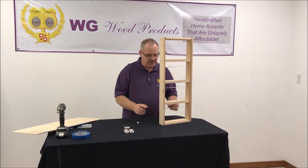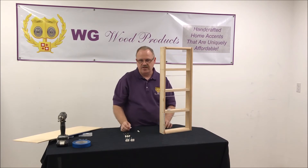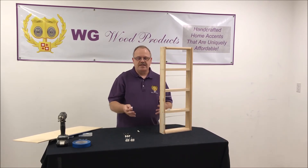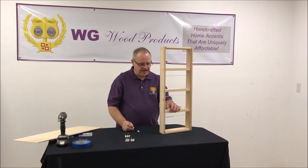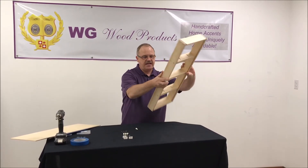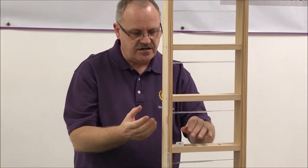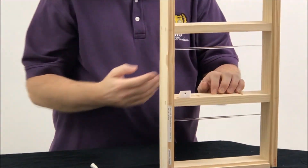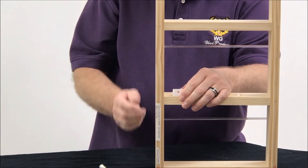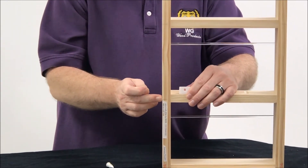We've given you four brackets and you can mount them anywhere on the rack that you want to — they can be inside or on the outside, up top, bottom, wherever you want to put them. The reason we don't put them on there for you is because every person's installation is going to be different, so it depends on where you need them. If you're going to mount them on the inside of the rack, we suggest that you put them up underneath the shelf. If you put them up underneath the shelf, they don't have any effect on your ability to use the full depth of your shelf to put your bottles on there. Make sure that you put them in about a half inch or so away from the edge so that the small screws do not come into contact with the assembly screws, because that could tear up the rack.